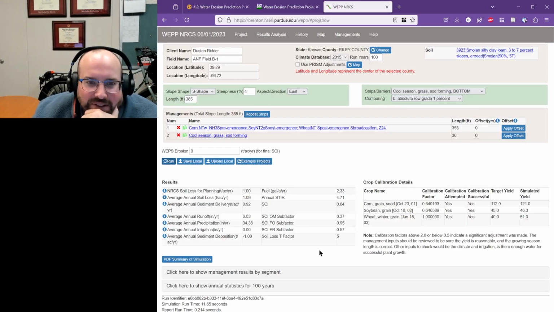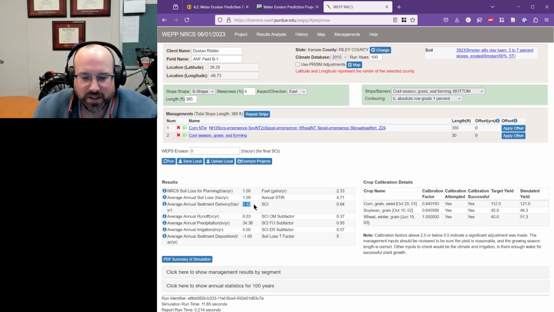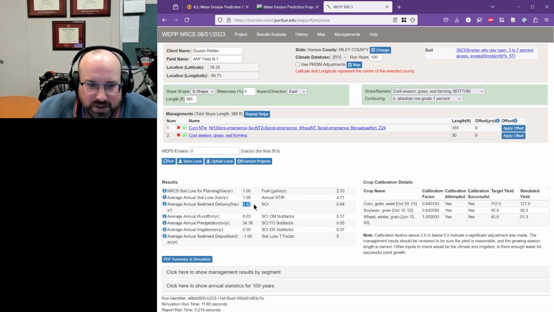Okay, so this is alternative 4, and notice that in this scenario, we had 1 ton per acre per year that was eroded, and then the sediment delivery was 0.92. So we've actually reduced our sediment delivery from our benchmark simulation.